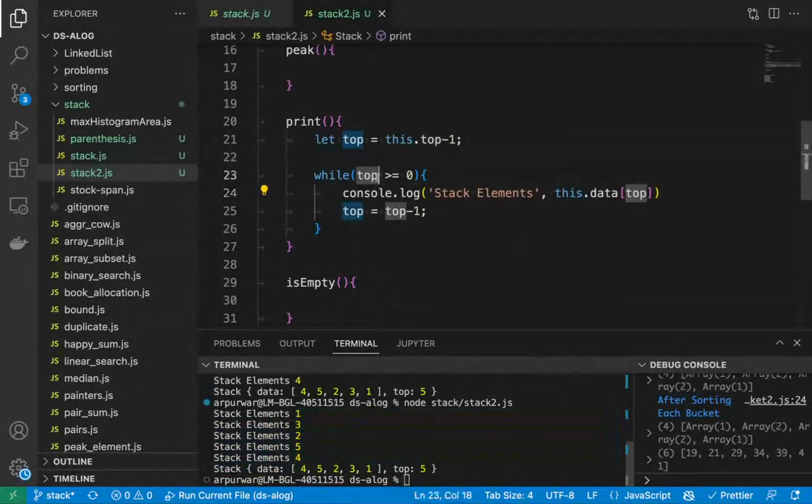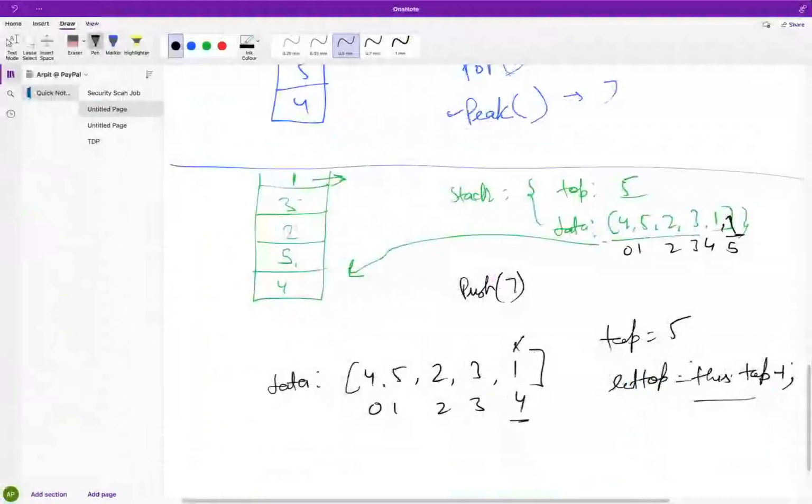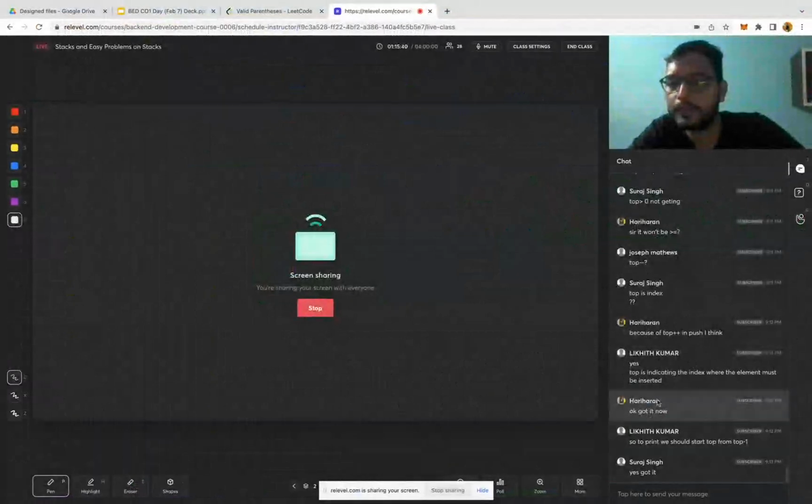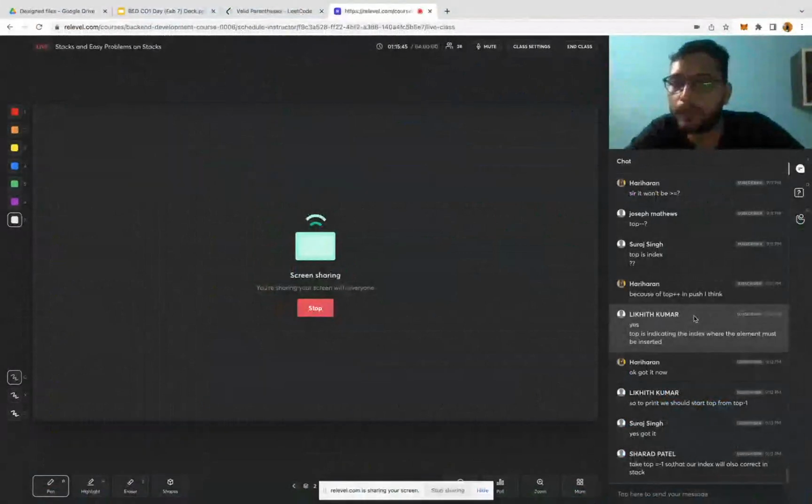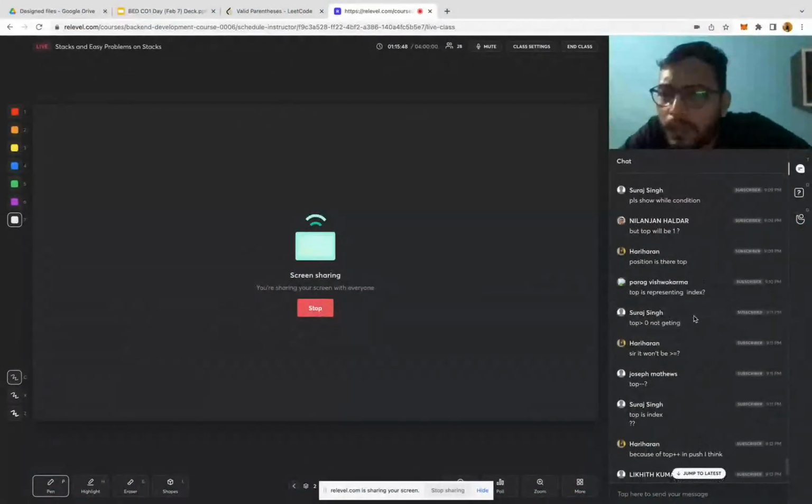Earlier, what we did? We did top minus minus. Like this. Top minus minus will automatically reduce it. We do not need this line. And for 0, when it will be 1, it is already doing the top minus 1. That's why we have reduced it from here. But if it is becoming confusing, then we can do this also. Now, did you understand, Puras? Now with this one, you got it right? Yeah? I understood. Top minus minus 1 was creating problem. Okay, no problem. Let's see next question.